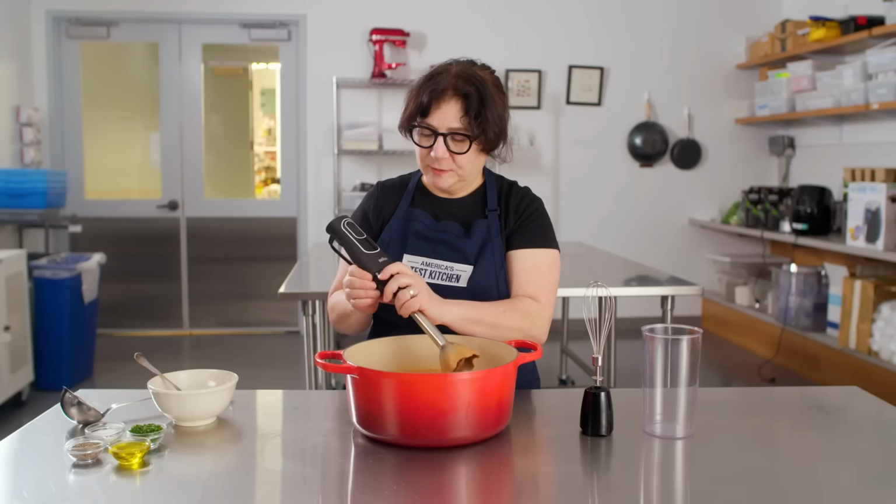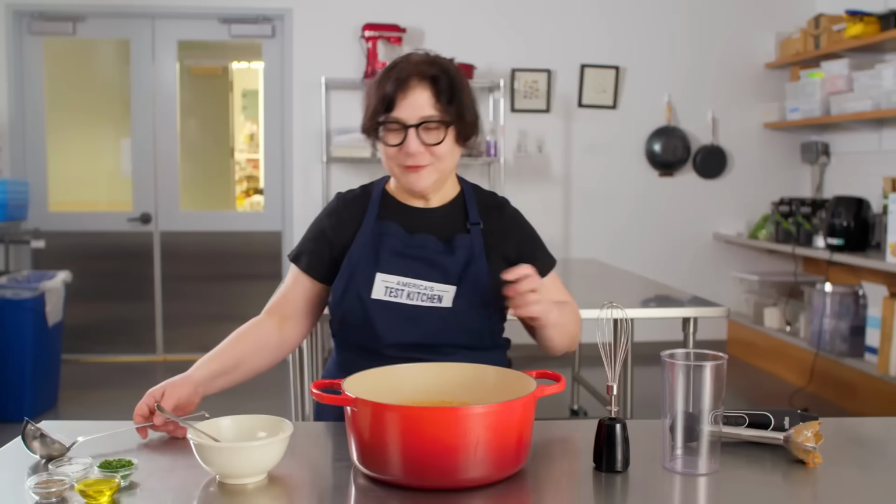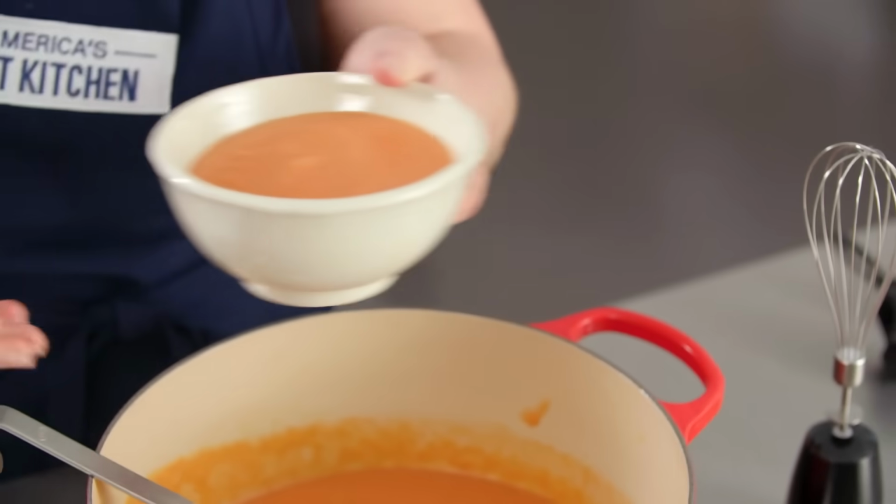When it's off, you pull it out, release the blades by squeezing these two little buttons here. So let's serve some soup. Look at that beautiful, creamy, smooth texture.